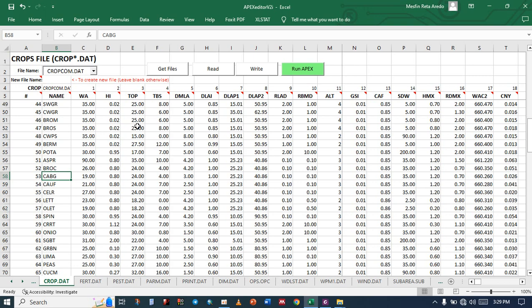But the yield might be affected. For example, planting cabbage on open space will not give the same yield as intercropped cabbage, because they are competing for nutrients and competing for water. Does that answer your question?